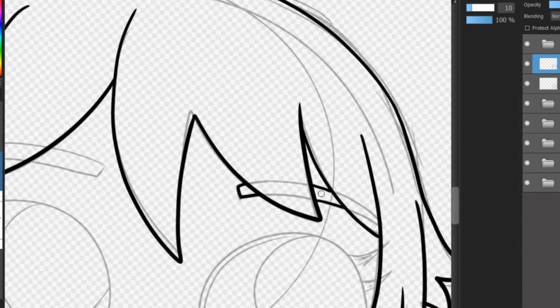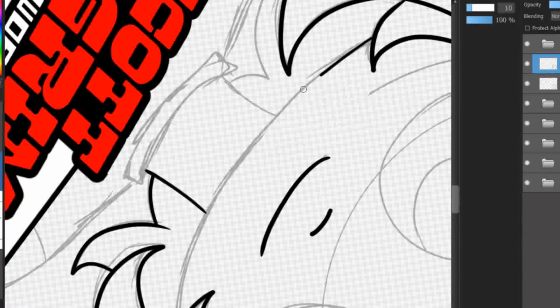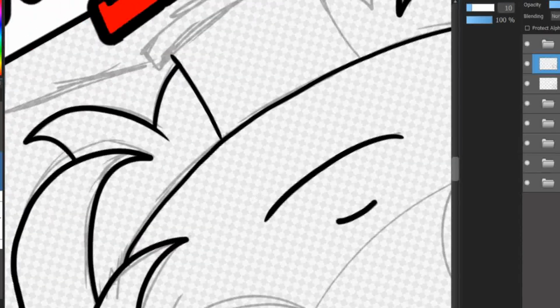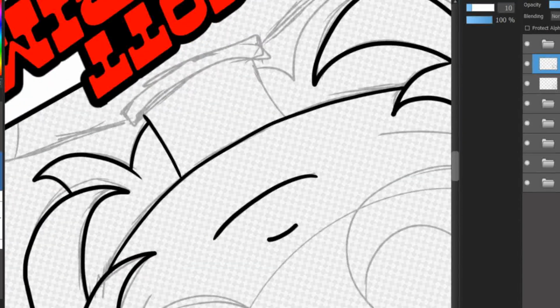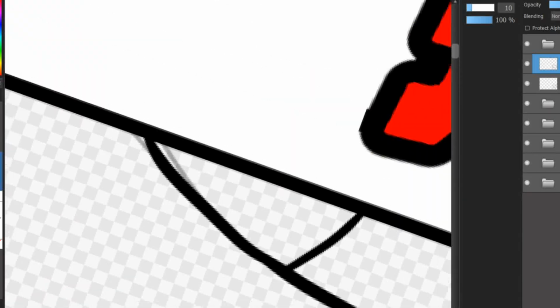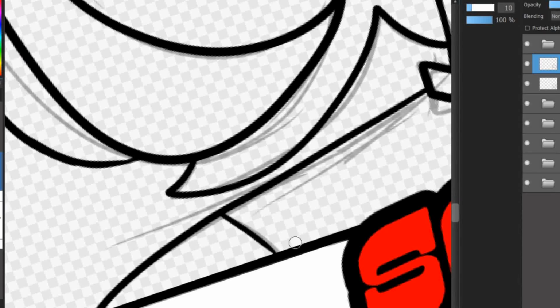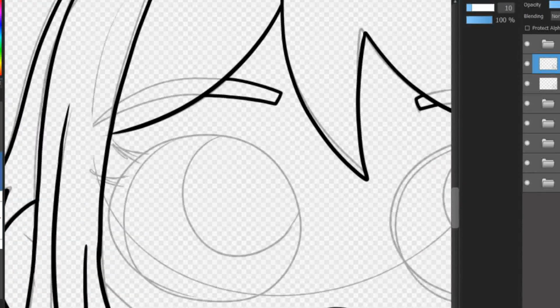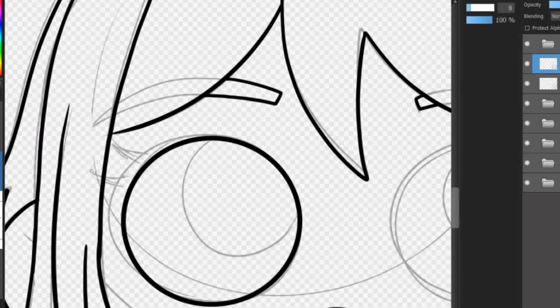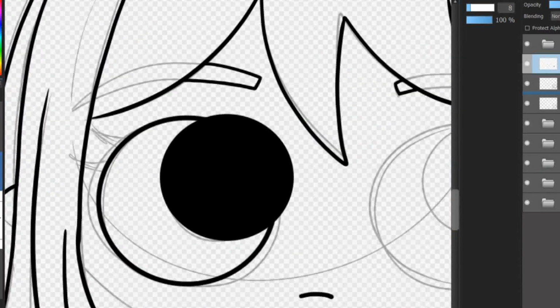But yeah, the last style I'll be drawing Kylie in is from the Scott Pilgrim animated series, which is based on the Scott Pilgrim graphic novels written and drawn by Bryan Lee O'Malley. That was a small handful to say, but I'm pretty sure I nailed that. A few of my friends watched the series, and according to them, they really like it, and one suggested for me to draw Kylie in the art style of the show. So yeah, here we are.